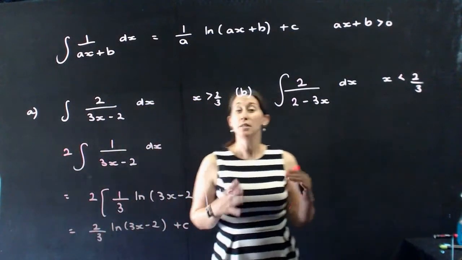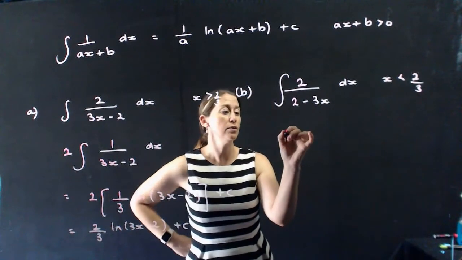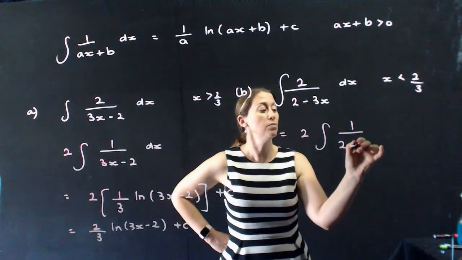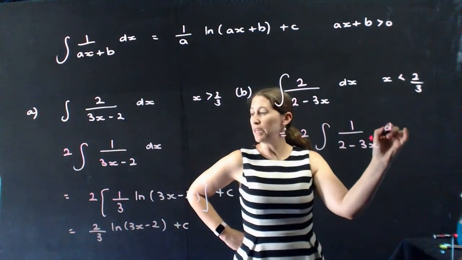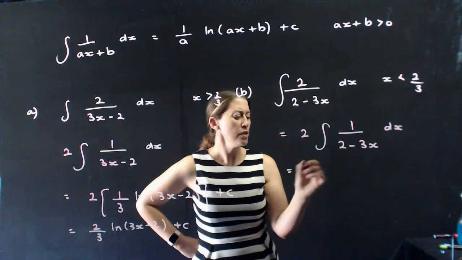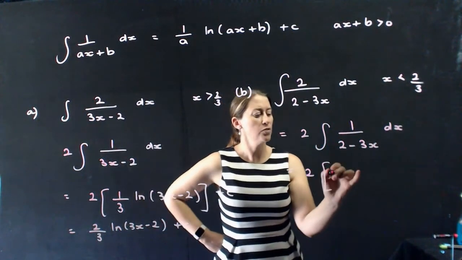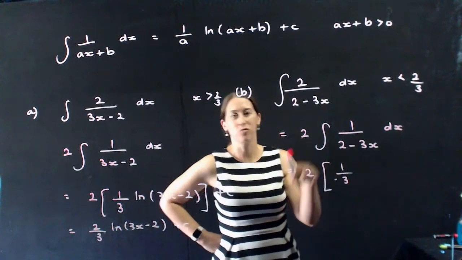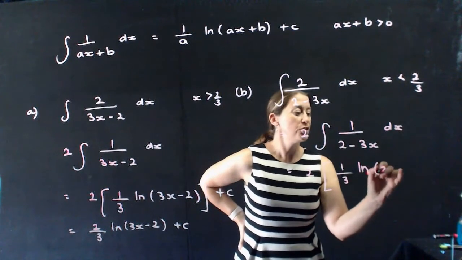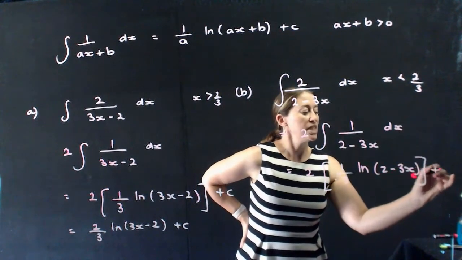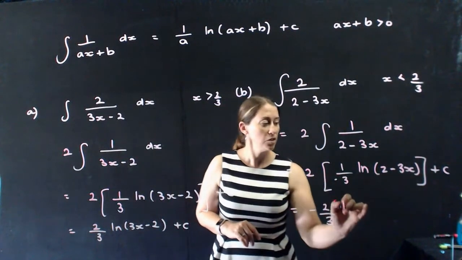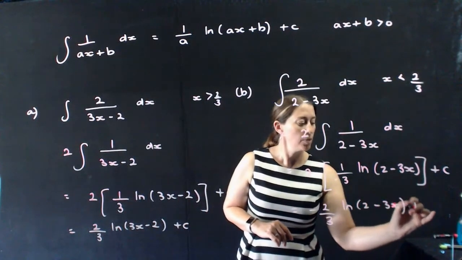Let's have a look at this one over here. Similar situation. We can pull that constant 2 out to become multiply 2 by the integral of 1 over 2 minus 3x, with respect to x. Now, let's follow the rule. So our value of a is negative 3. So I'm going to remember that 2 at the front. So we've got 1 over that negative 3. That just makes that whole fraction negative, negative 1/3. And then I need to multiply that by the natural log of 2 minus 3x. And then remember to add that constant. Now, pulling and simplifying that together, negative 2/3 multiplied by the natural log of 2 minus 3x plus our constant c.